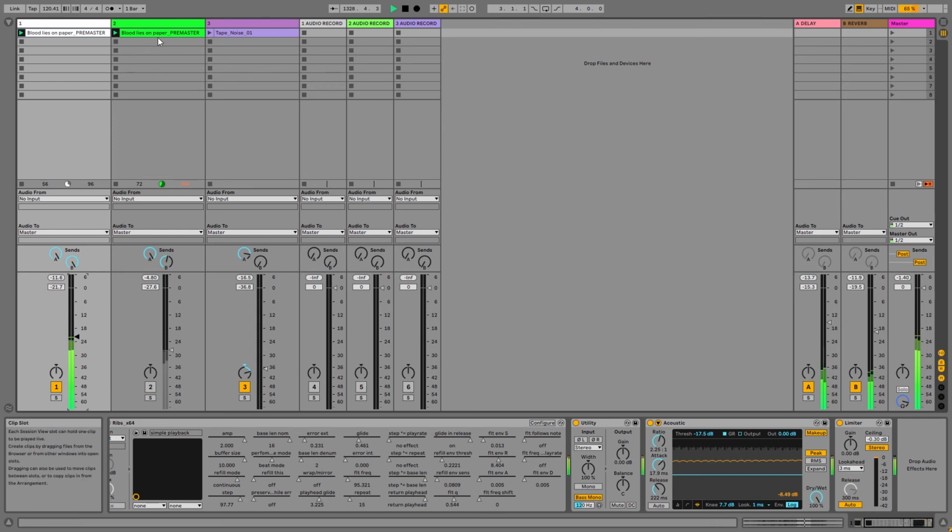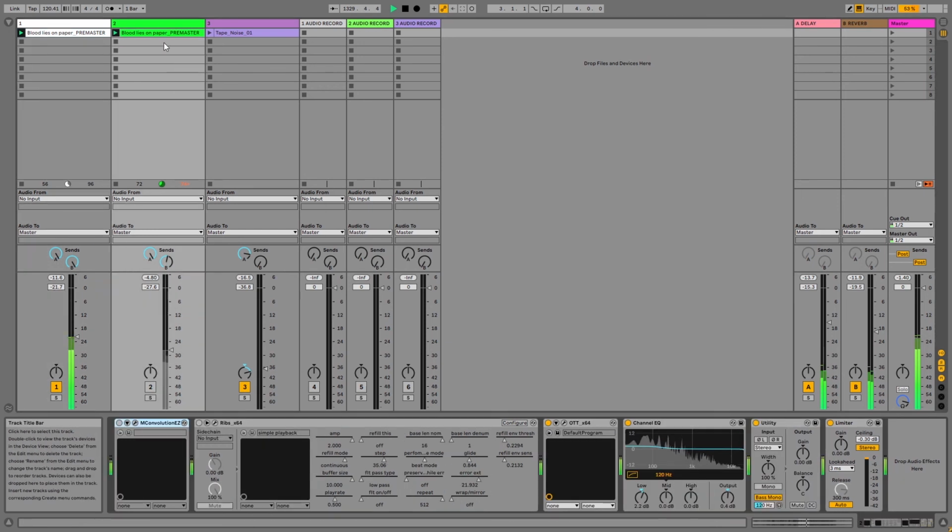So yeah, I have the same settings on channel 2. The only difference is that I have a channel EQ just to bring out the low end a little bit, to increase the low end.